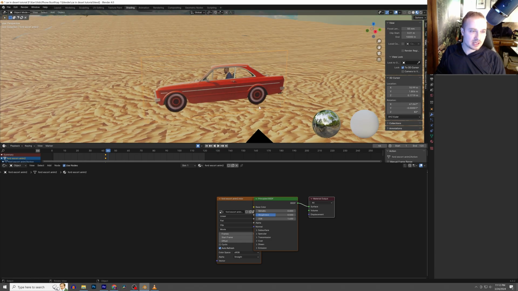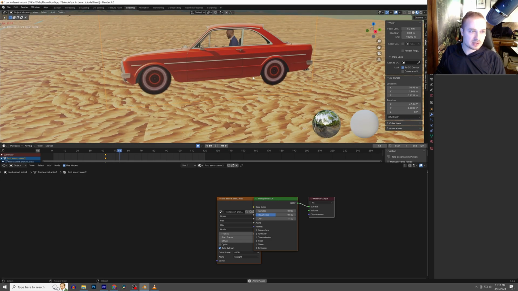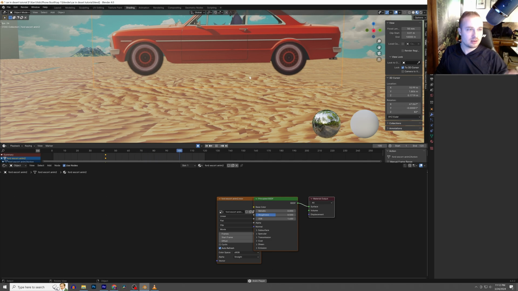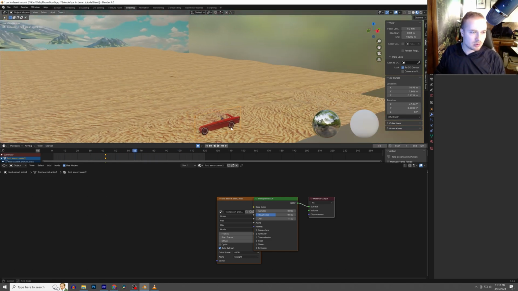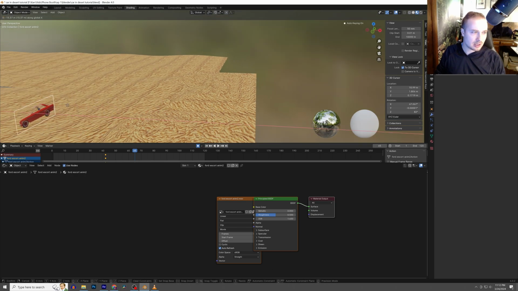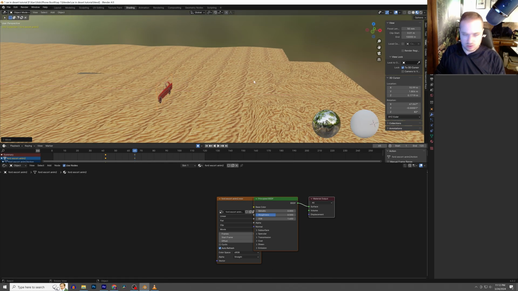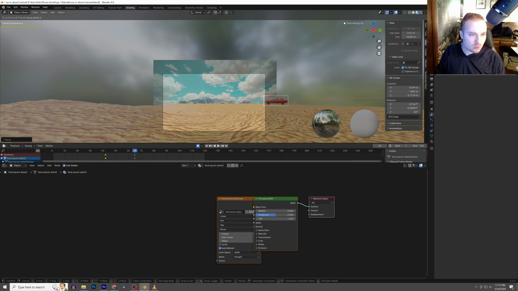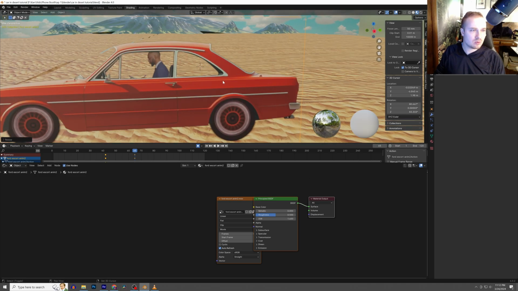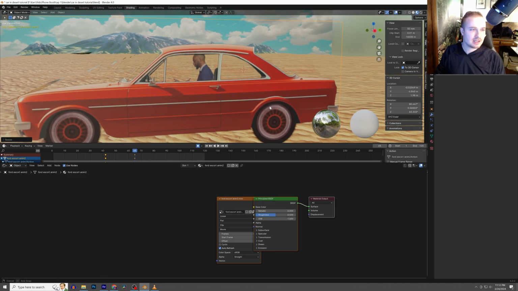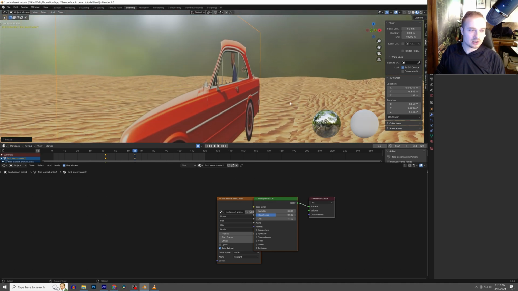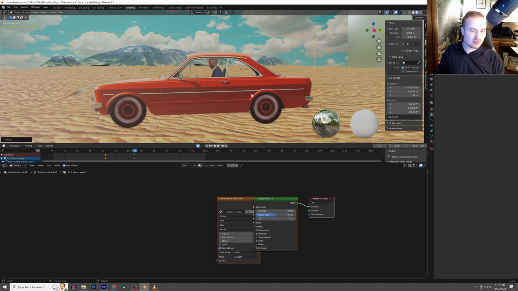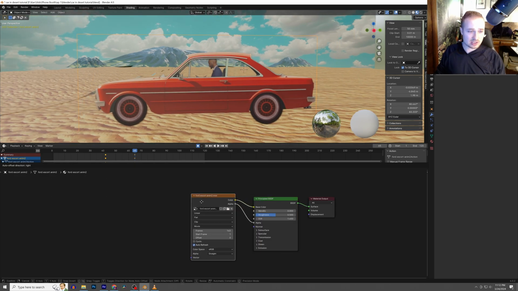So we basically got this little animation, and as you can see, the rotation is pretty subtle. The wheels are kind of wiggling up and down a little bit, and then the car is kind of rocking back and forth. So let's go ahead and set it up, and let's bring it back here-ish, maybe a little bit forward. And then technically you could go as far into detail on this as you want.